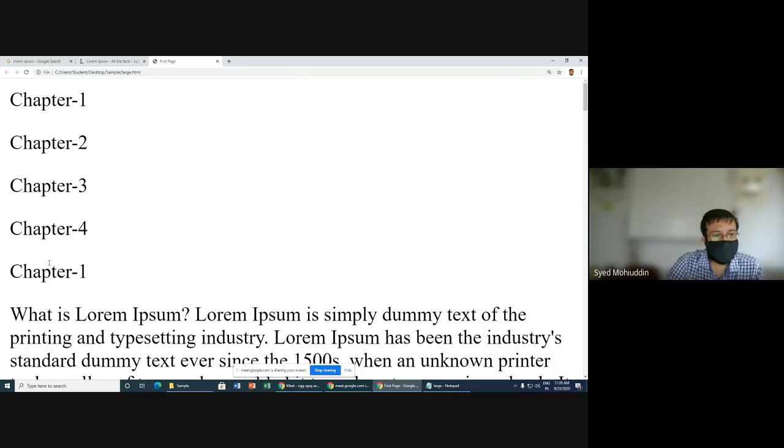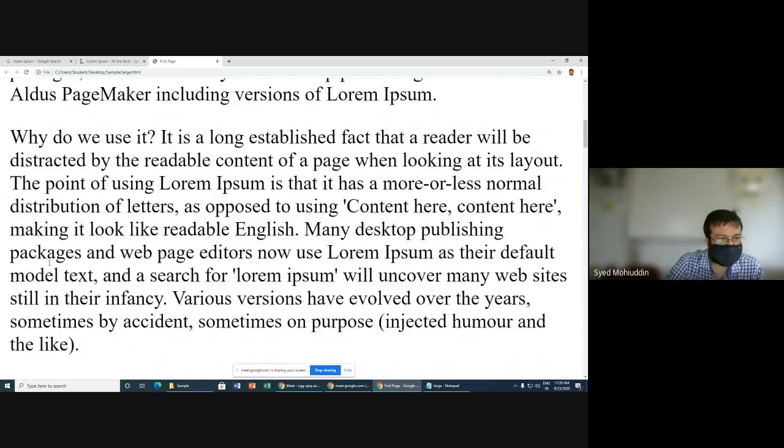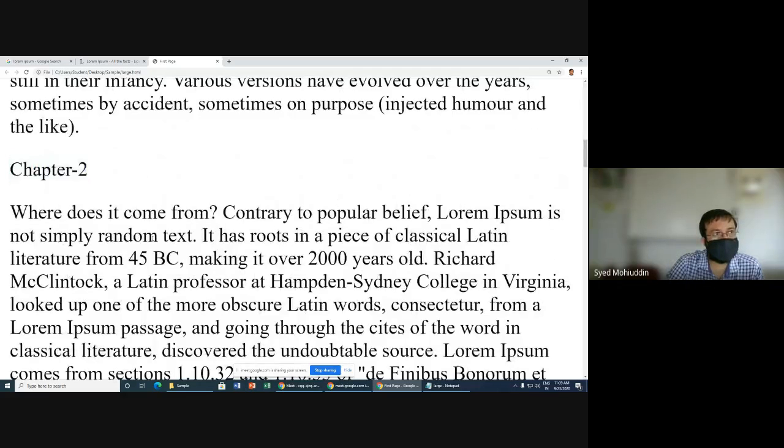It should take me to the position where this chapter starts. So these links are in the same page. We need to create a link to somewhere on the same page, not to an external web page or some other page.